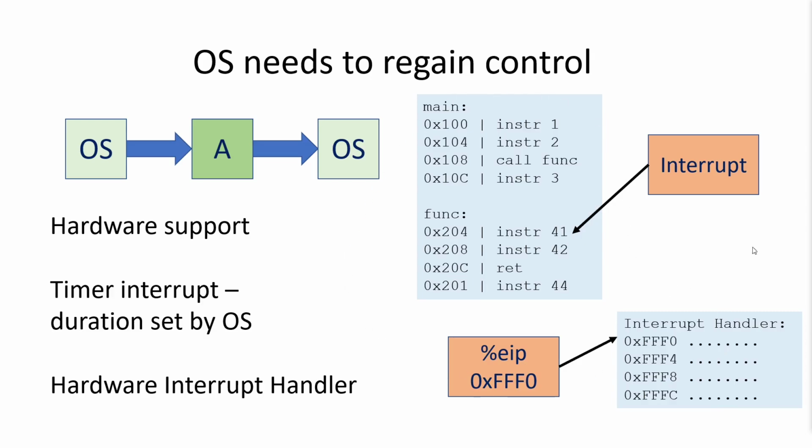It's going to take all of the state that we have here and stash it somewhere safe: the contents of the registers, what memory is being used, what the open files are, all of the information associated with a particular process, the state of that program. Then it's going to choose which program to run next and how long to run that for, and then switch to that particular program. So this is one of the very important ideas, the idea of this timer interrupt.